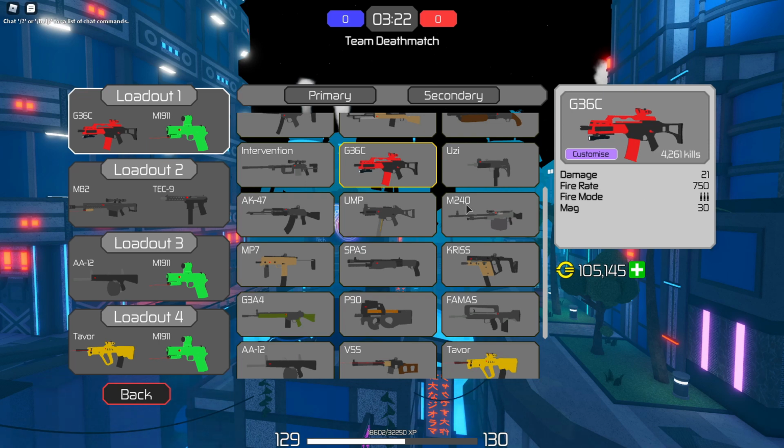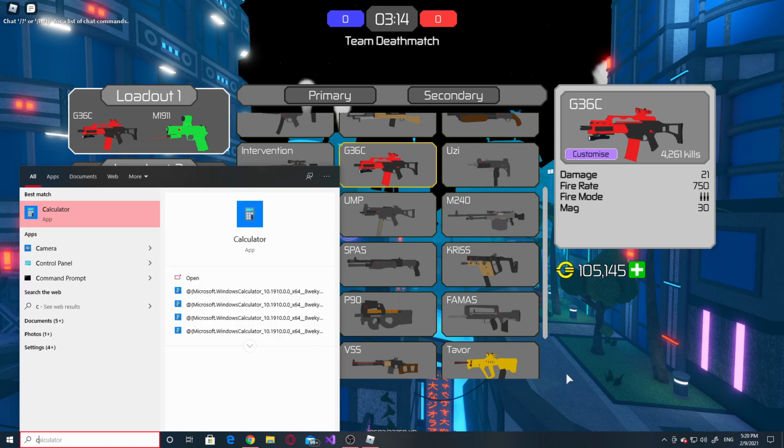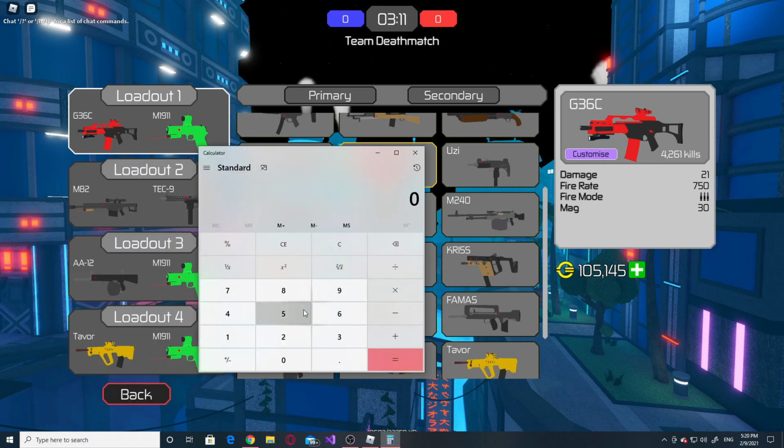So the fire rate is 750, right? What this means is it fires 750 rounds per minute, bullets per minute. So if I pull up my calculator here, and I do 750, which is per minute, divided by 60, that would give me the exact amount of bullets per second you fire with the G36, that's 12.5. So technically, if it takes 5 shots to kill an enemy, you could kill 2 enemies within 1 second with this gun, and that's absolutely insane. 12 shots a second, and at that damage, that is a pretty decent gun.